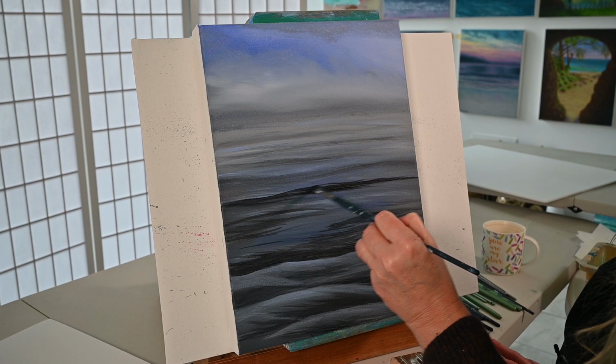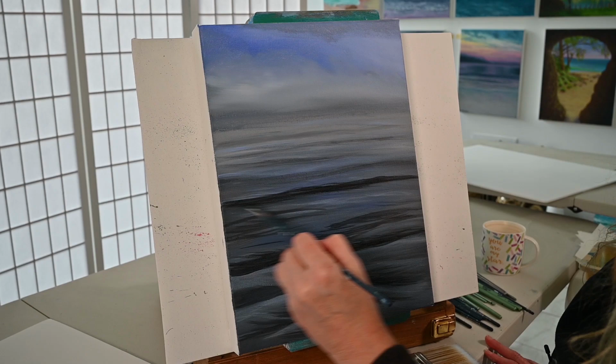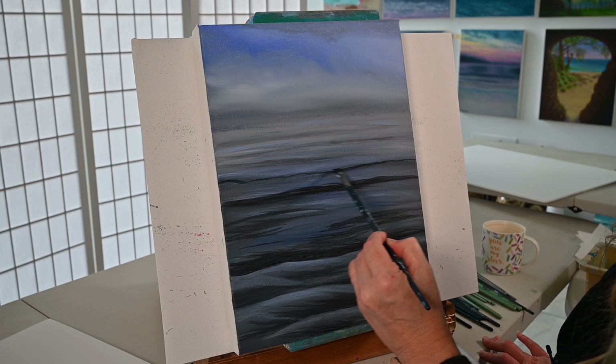It's really important when you're doing scenes like this, obviously I'm not doing waves, okay, but I'm trying to create that feeling of you're looking into swell, okay. And when you're doing that, it's really important that the tops of the swell isn't straight, but you don't want it too hilly looking either. So you kind of want a little bit of shape to it, just creating that feeling of movement in it.